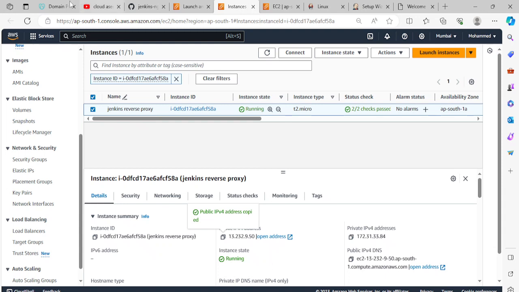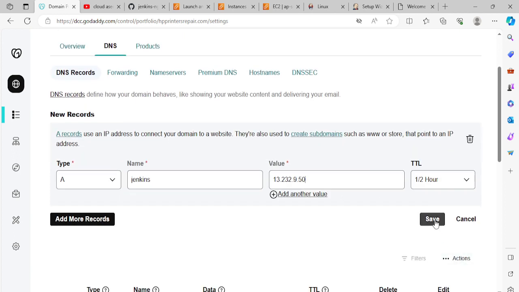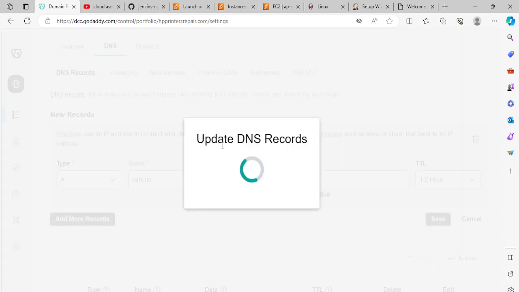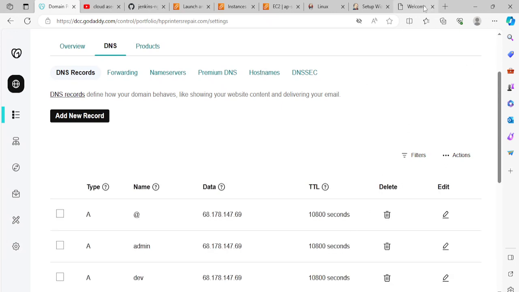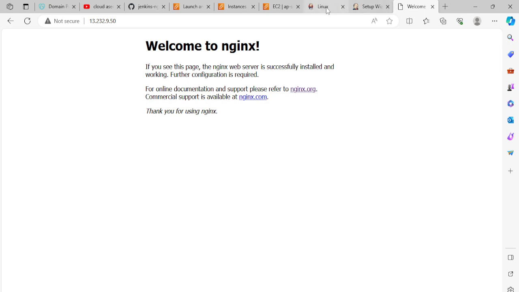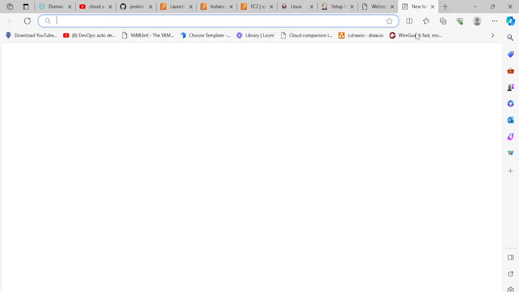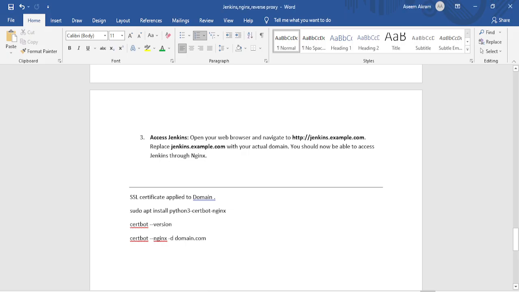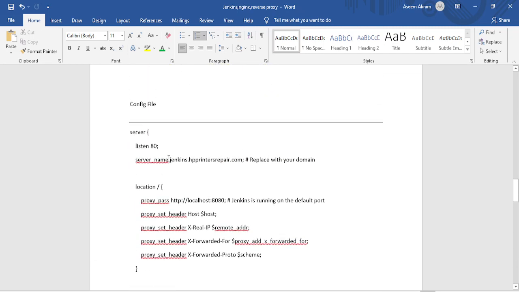So I will go here in my domain, then I will add the default here, I'll keep it, then I will click save. So in a few seconds it will be updating the DNS records, right? Okay, it is showing me this, yes, the DNS record is done. So now how are we accessing Jenkins? Jenkins we were accessing through this port, right? So now if I check here, if you can go to where we have our domain, right? This is the domain which we have given, right?